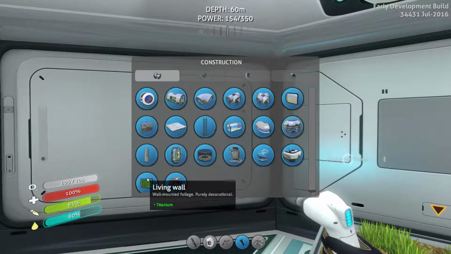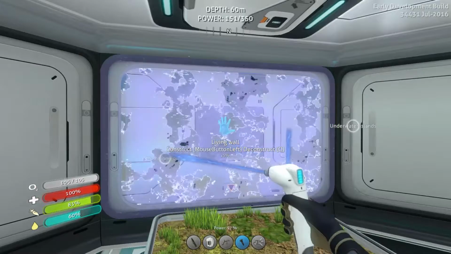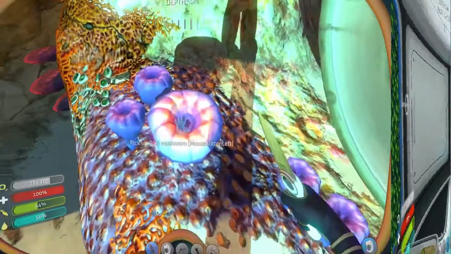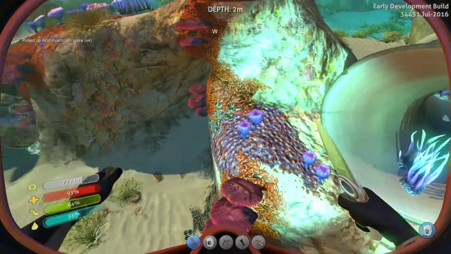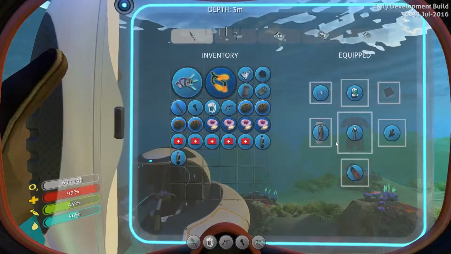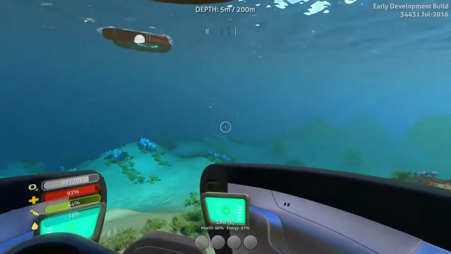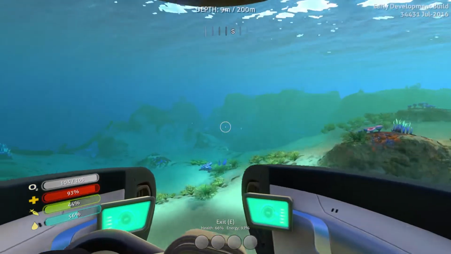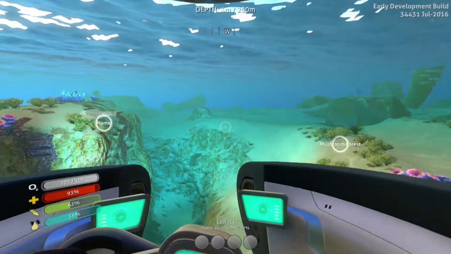I keep hitting the wrong buttons. Oh, it's 1 titanium. Sweet. I'm about to hurt myself. Oh. Doesn't take that much damage. 7 damage. And you get 4 the seed spores. And that's why they're called acid mushrooms. Mushrooms. Yes. Acid mushrooms. God, I can't talk tonight.